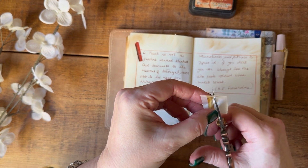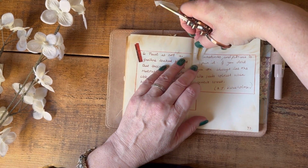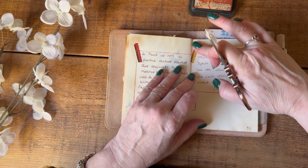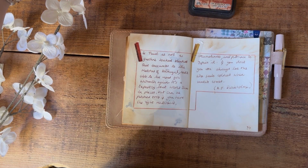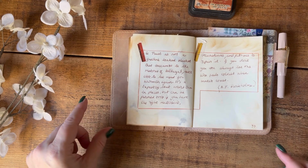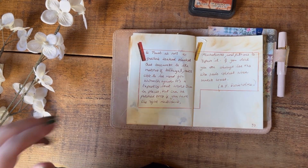I'm thinking of it as like a sheet. Let's put one there. There we go. It's going to flop down now, isn't it? But never mind. Right, I want some washi tape. Or shall I do some stamping? I'm going to do some stamping first.